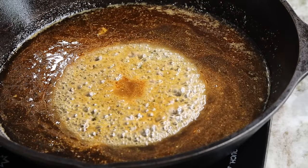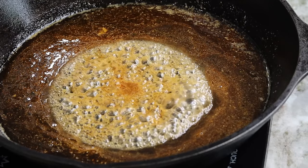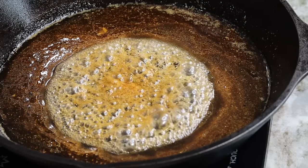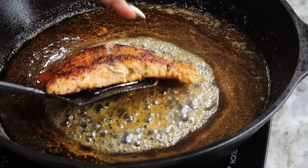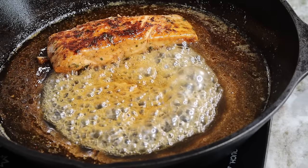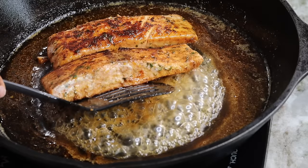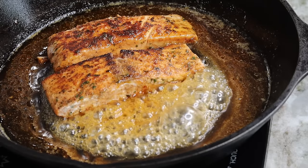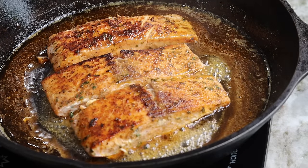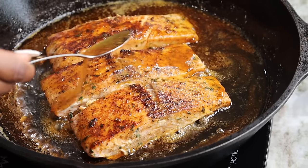Now I am going to grab my salmon, place it in the sauce, and basically you are going to baste your salmon with the sauce — and that's it, it's all done! It's super easy. And if you have some lemon juice, you can squeeze that in. Unfortunately I didn't have any lemon — I thought I did, but I didn't. This recipe definitely reminds me of honey garlic because the flavors are very similar, minus the garlicky flavor. So if you are a fan of the honey garlic flavor or sauce, definitely give this a try. I give this one a 10 out of 10 — it's absolutely delish.